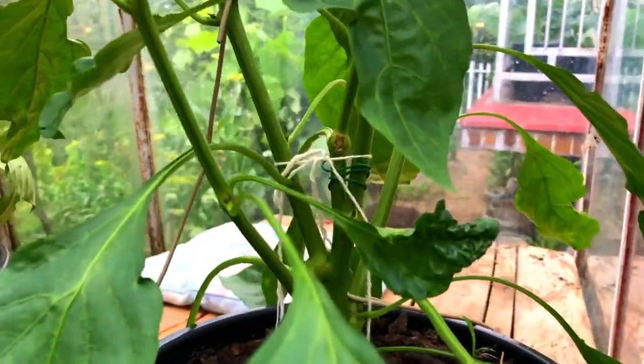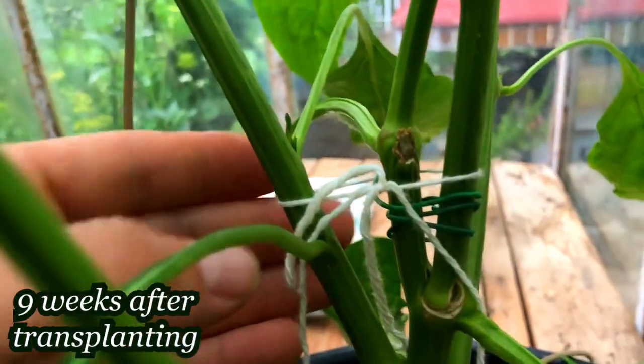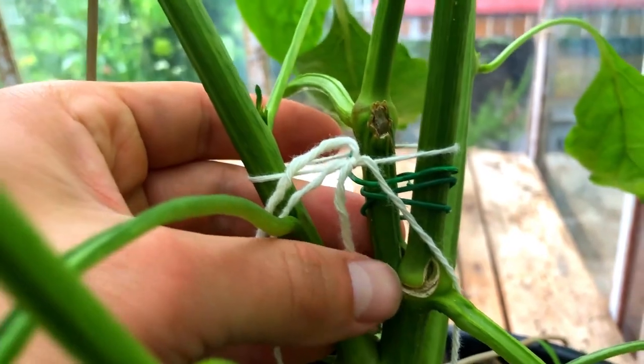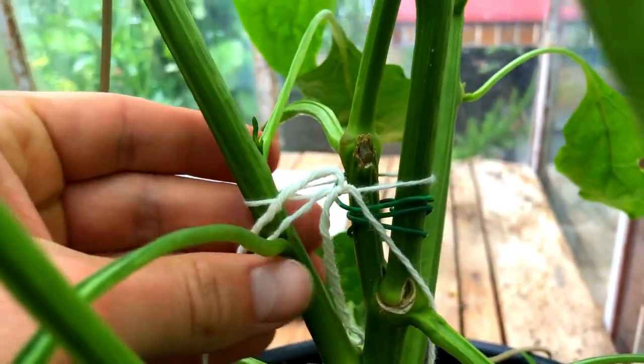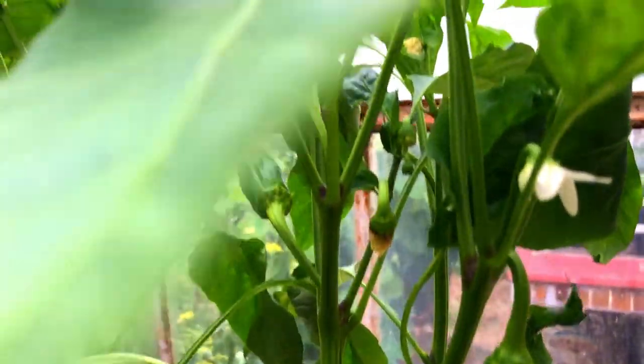I'm sure you've already noticed, there is a wire around two branches. That's because one branch snapped while I was bending them away from each other in order to make them get more sunlight. Luckily, it has grown back together and the plant doesn't look like it has suffered any significant damage.